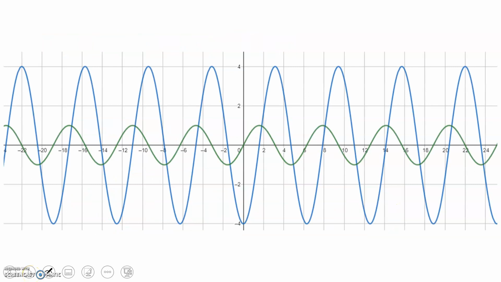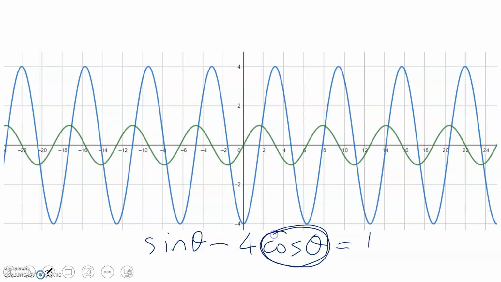Okay, so the green curve is sine theta, and the blue curve is negative 4 cos theta. If we want to solve any equations with two wavy curves, it's going to be a big messy problem. So suppose we had to solve that. Yuck, right? We've got to do something with it. If you're doing level 3 and you don't learn this technique, what you'd have to try to do would be to change this around to sine of pi on 2 minus theta. But then you're still going to have a bit of trouble because you've got this 4 sitting here. But the technique that we're learning here will work even with a pesky coefficient in front here.